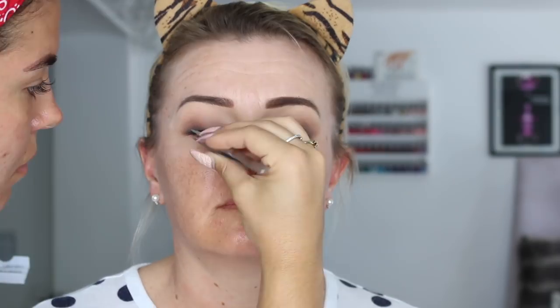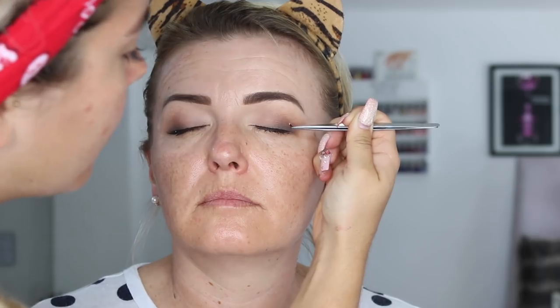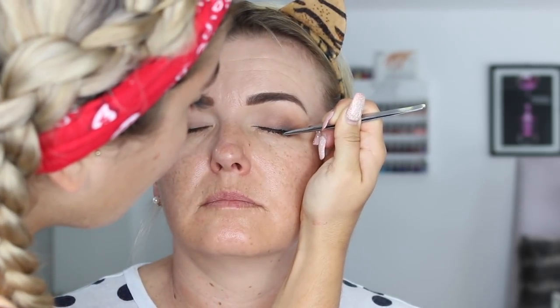So then I'm applying some individual lashes. Now, I do tend to use individual lashes on my more mature clients just because, one, they're way lighter, two, they look more natural, and three, they're definitely more comfortable than wearing strip lashes. So I just popped maybe 5 or 6 on the outer corners mainly, and then I just popped on a few shorter lashes on her inner corners, but not as many as the outsides.